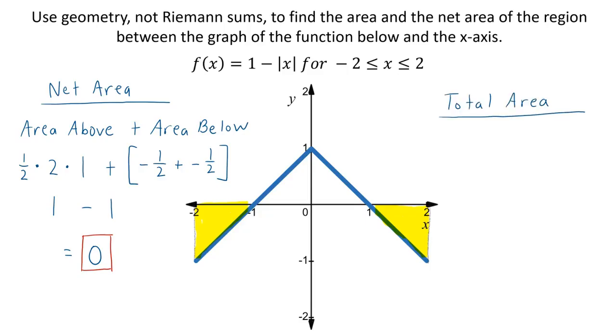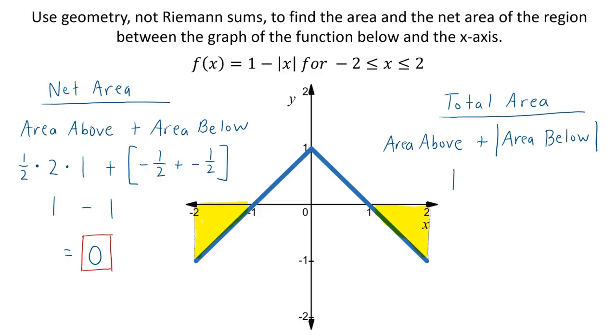So now let's talk about total area. And total area is the area that is the most applicable in the real world, because think about it, in the real world, we don't deal with shapes that have negative areas. To find the total area, we'll take the area above the x-axis and add that to the absolute value of the area below the x-axis. The reason we're taking the absolute value of the area below the x-axis is because we want our total area to be a positive value, just like an area would be in the real world.